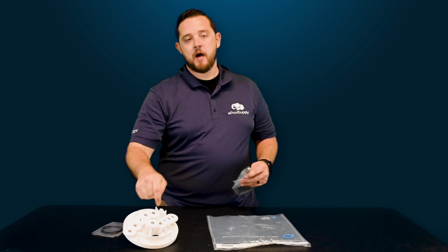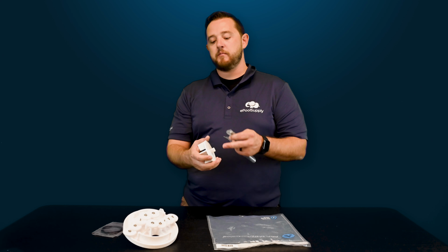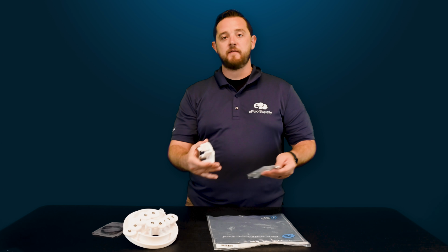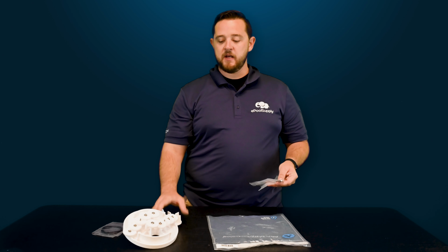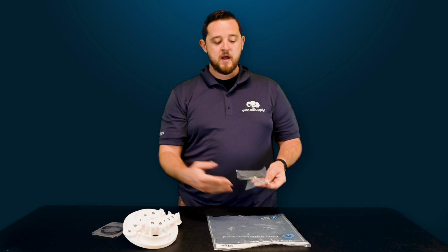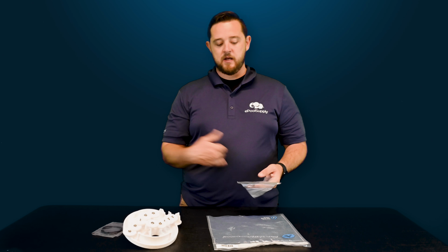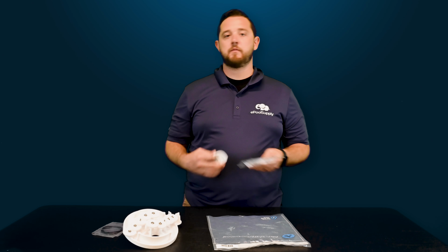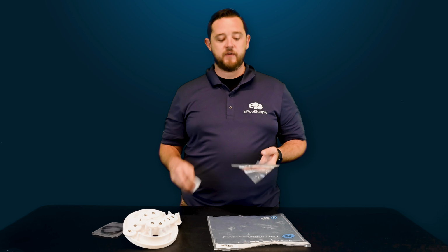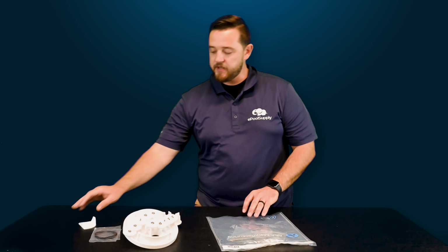One goes up on top to separate the impeller and the actual gear kit, again to help reduce friction between the plastics running, as high-pressure water is going to spin this thing really fast, depending on how you have your speed control set up with your lid. So to make sure it's not just constant plastic rubbing on plastic, you do need to put the washer in between there. And then they give you a second one, which tends to go along the bottom between the anti-friction discs and the cam, again just to reduce as much friction as possible to make sure everything works efficiently. So all in all, that's what they're going to throw in the 540277.